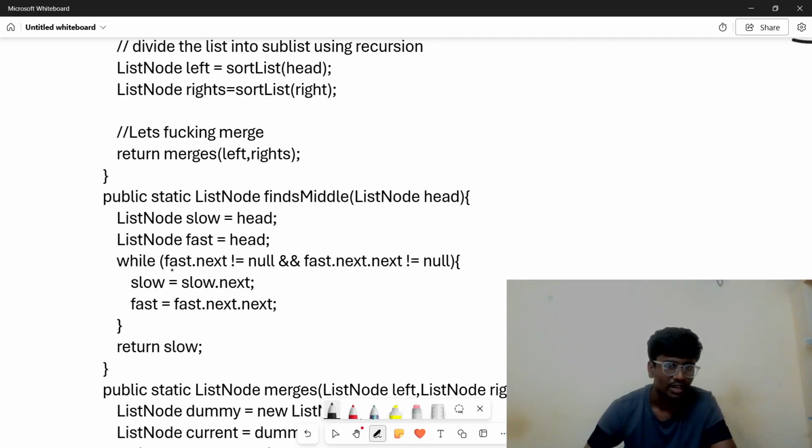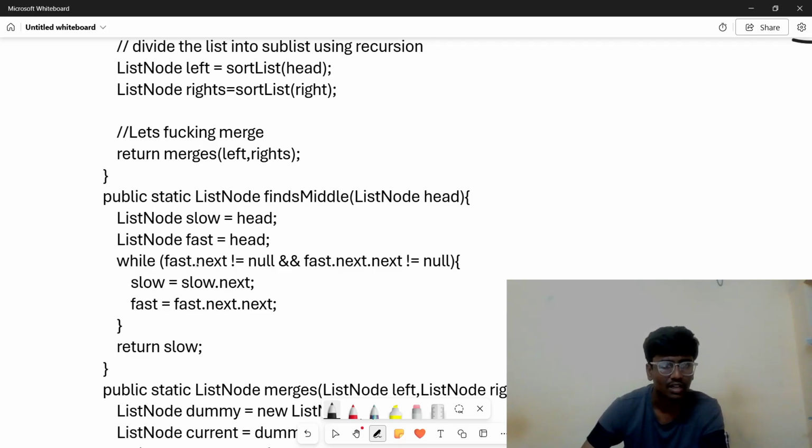So we write the condition: fast dot next is not equal to null, and fast is not equal to null. When this is not the case, we need to break. If either one fails, we don't enter this while loop. It means that's the end, and we have found the middle value.